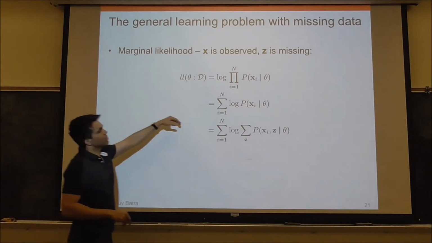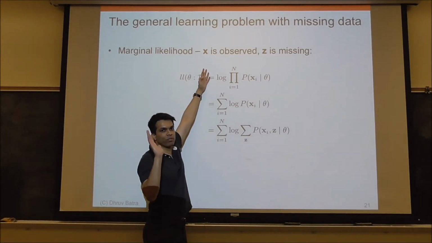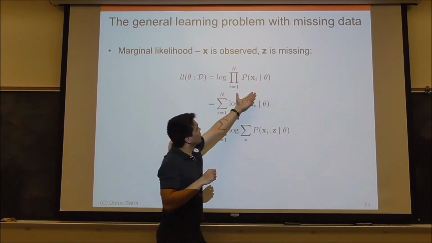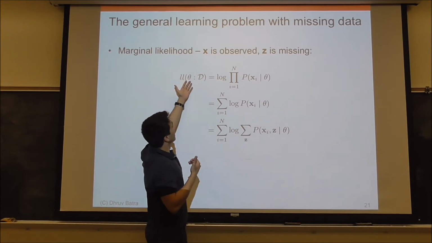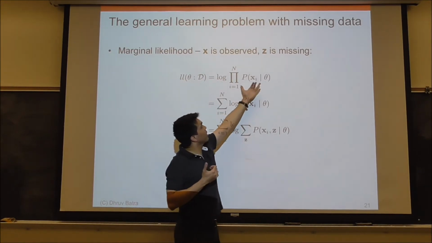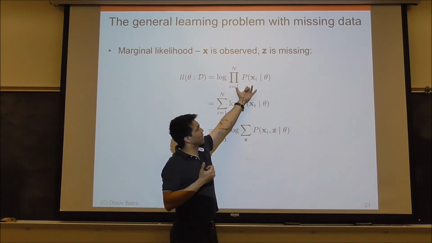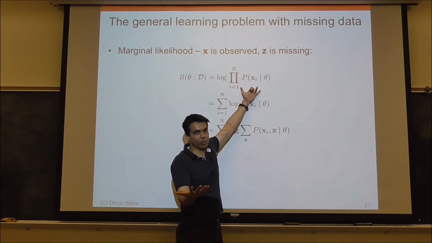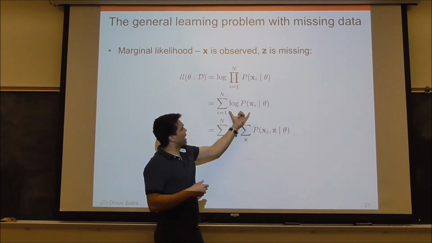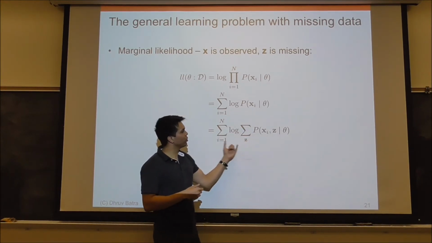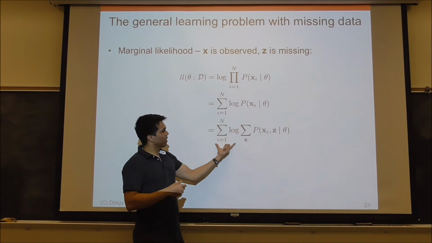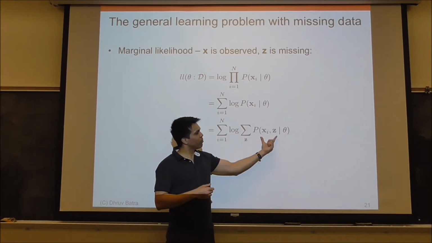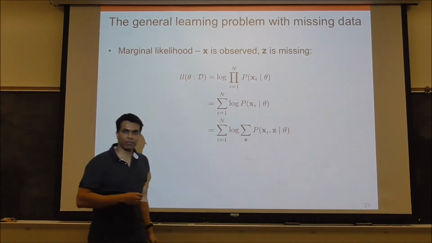So the general setting is this: there is some x which is observed, there is some z which is missing. You don't observe it in training data. You'd like to estimate the parameters which maximize the log likelihood, right? I'm not telling you what P is. It doesn't really matter for this derivation what P is, because all that matters is you need to be able to maximize the sum over the data set of log sum over the missing value. So you have to marginalize out z and you need to be able to do this. Does that make sense?